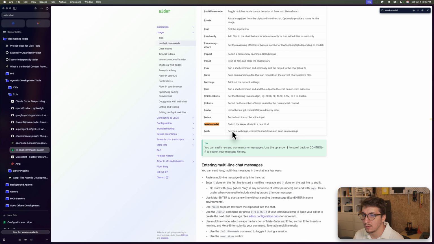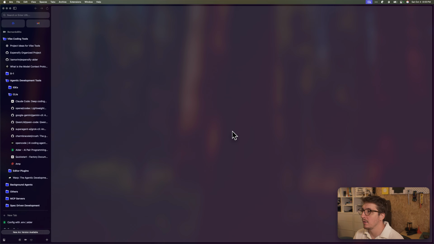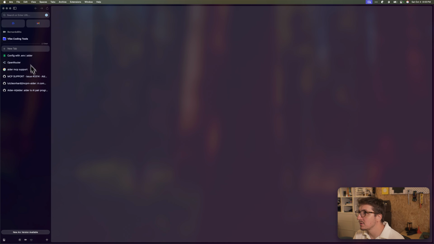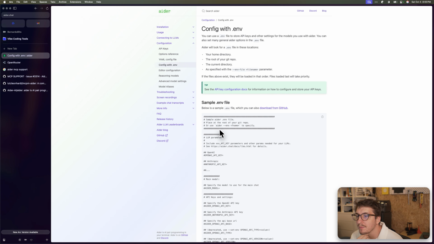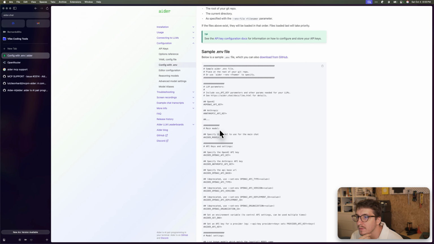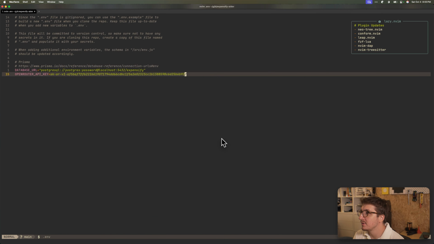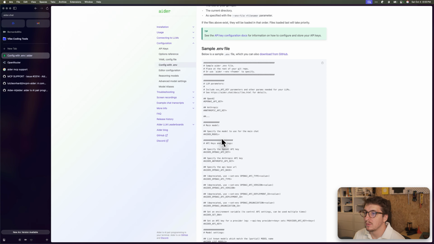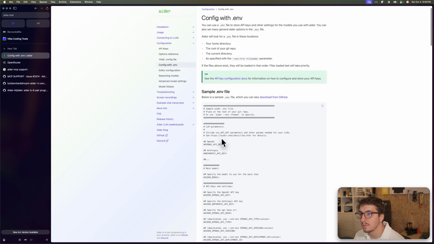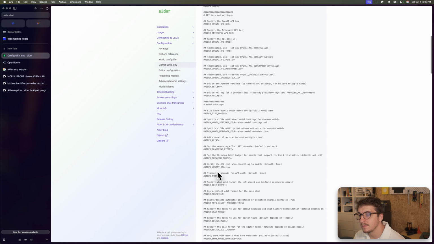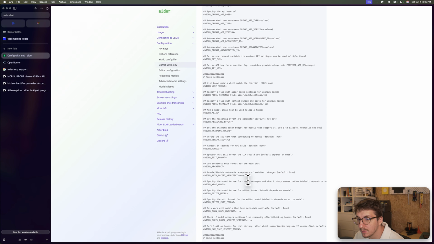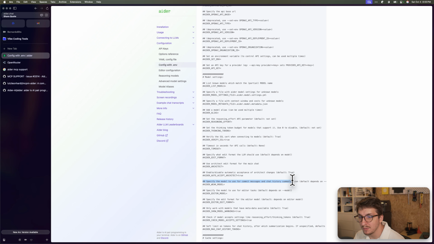Weak model. Yeah, let me just close this. Okay, yeah. And dim.env. So I'm gonna come here with Aider. Okay, so the weak model is for commit messages.